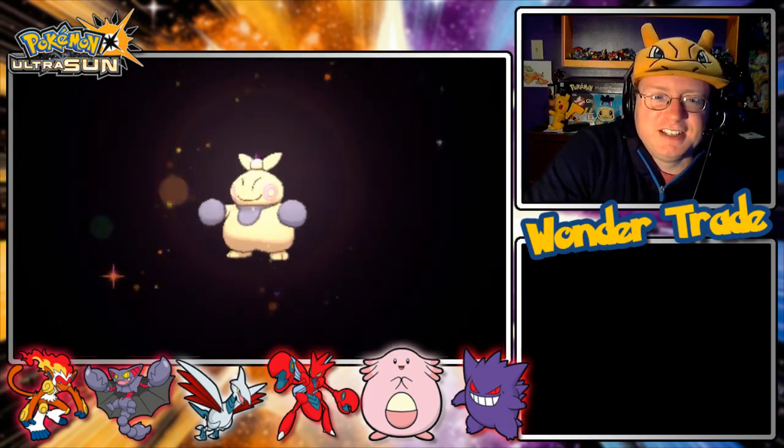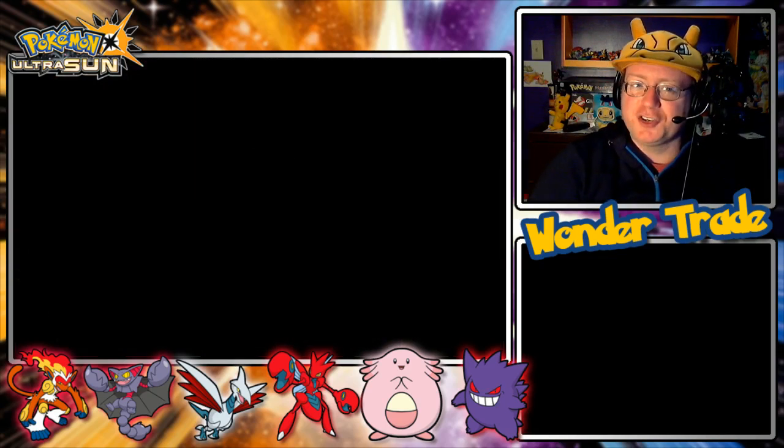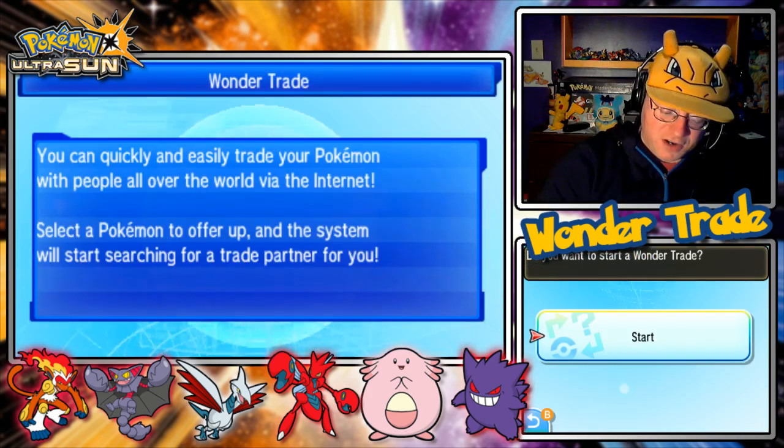What is that? Santa's fake? Get this thing off my screen. Spreading lies. On Christmas Eve. That's a Makuhita you don't want to talk to.